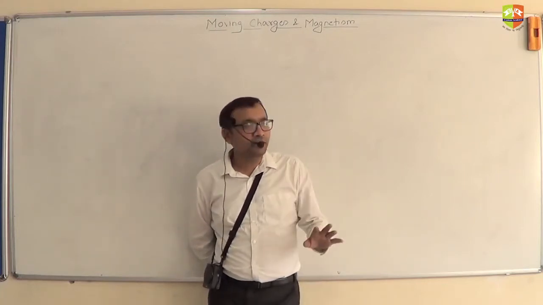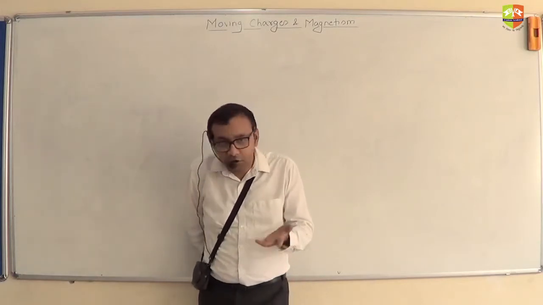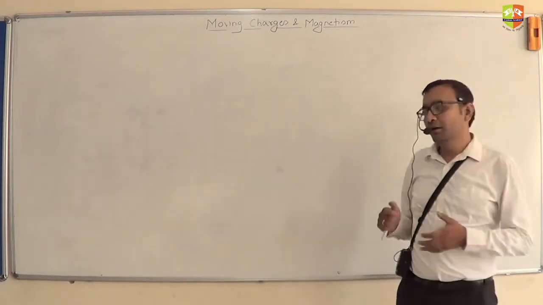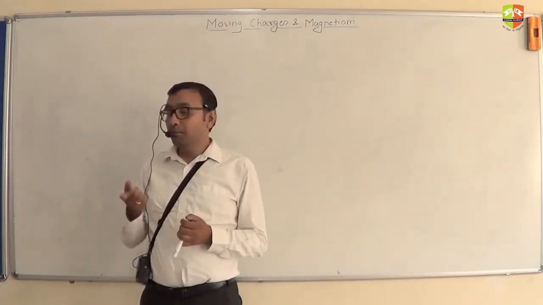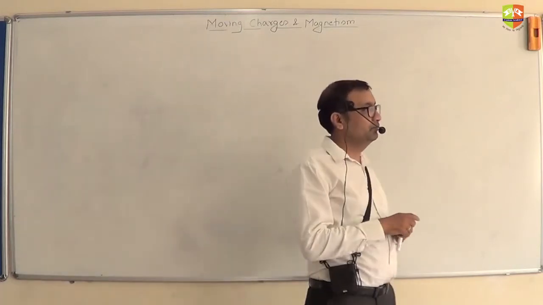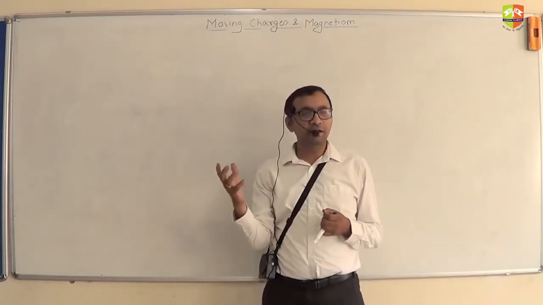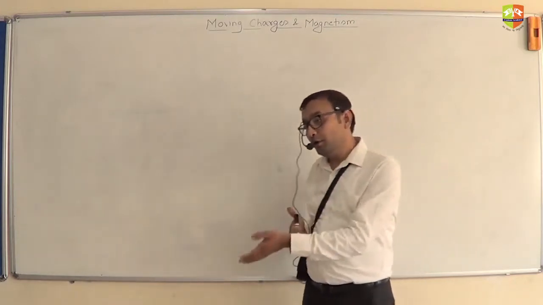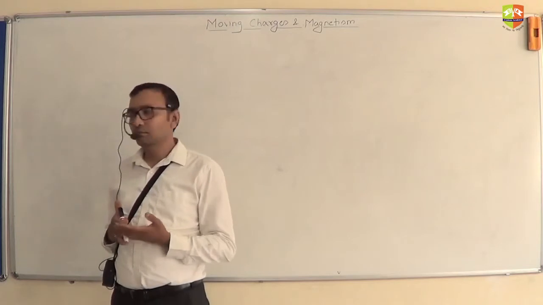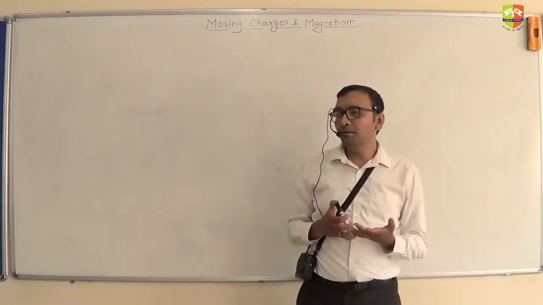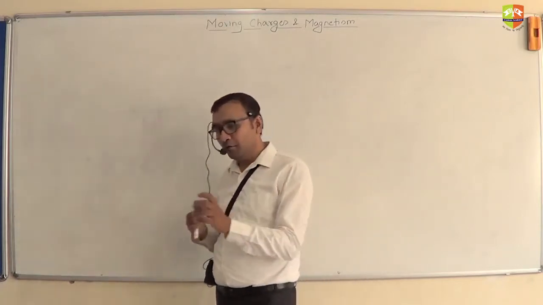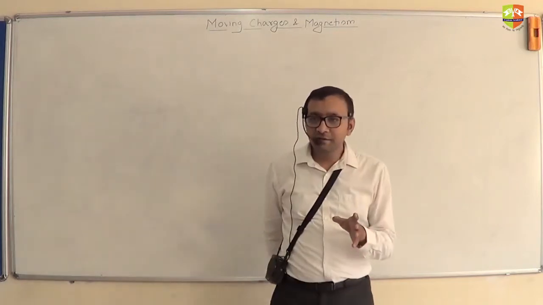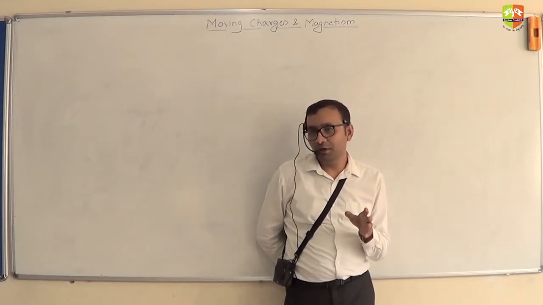And this is one of those chapters. Moving Charges and Magnetism. Big chapter? Good. Good that it is big because the weightage will be high. And it is simple. So this is the first time we are learning about magnetism. Before this chapter we were learning about the property of charge in terms of its electric field and electric potential. First time we are going to learn about another property of charge which is magnetism. You might have experienced magnetism already. Have you ever played with the magnets? Actual magnet not on the smartphone?